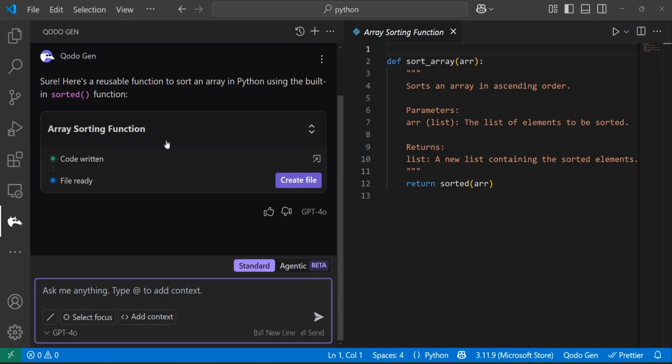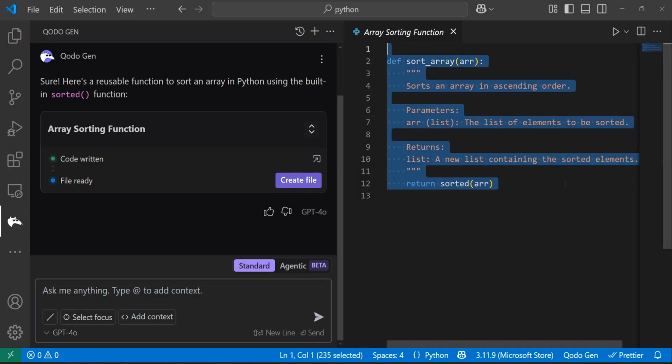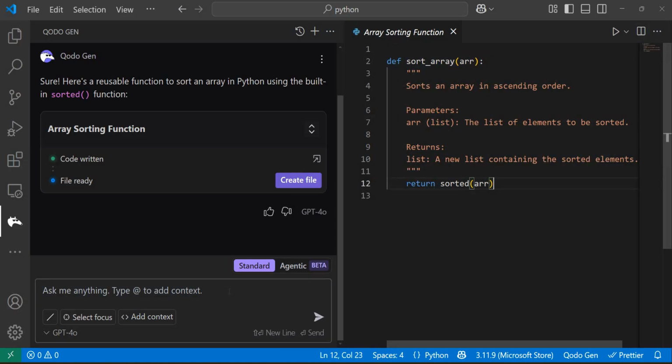Means I have just asked to create a function to sort an array in Python and that has been done, okay. So now when I asked to create the function, it's just done in seconds, okay, and you can see the whole code also, okay. So it's so simple, okay.